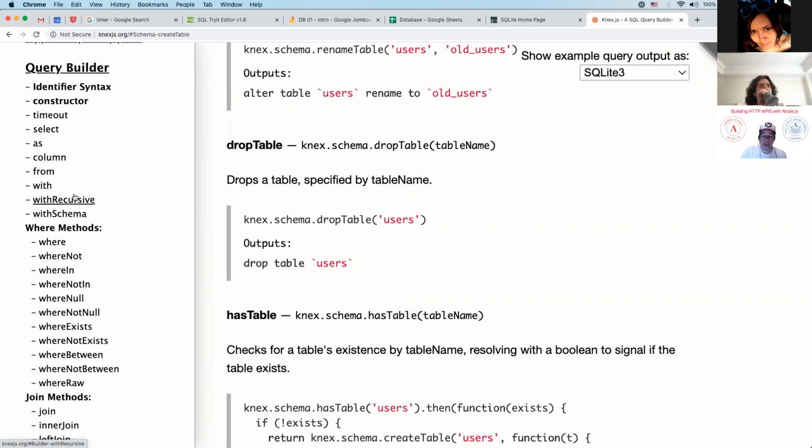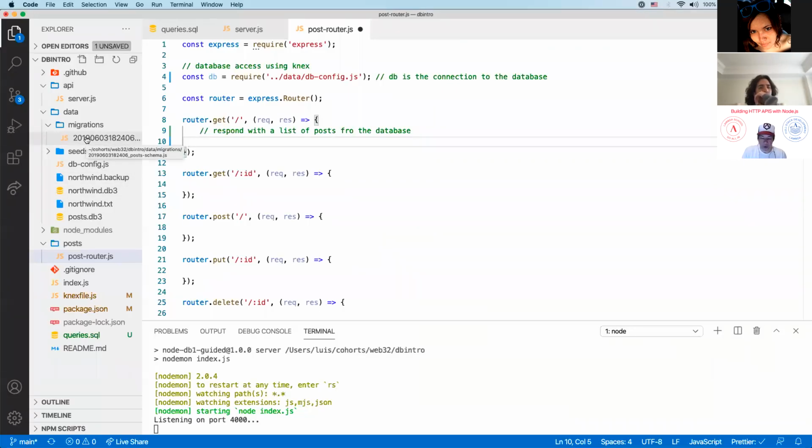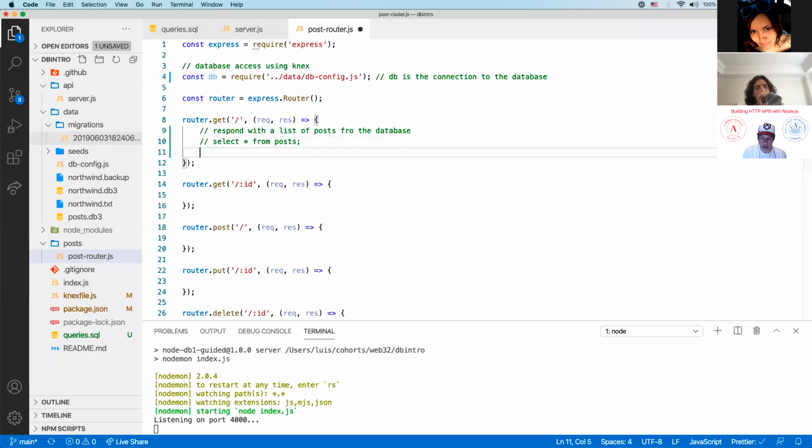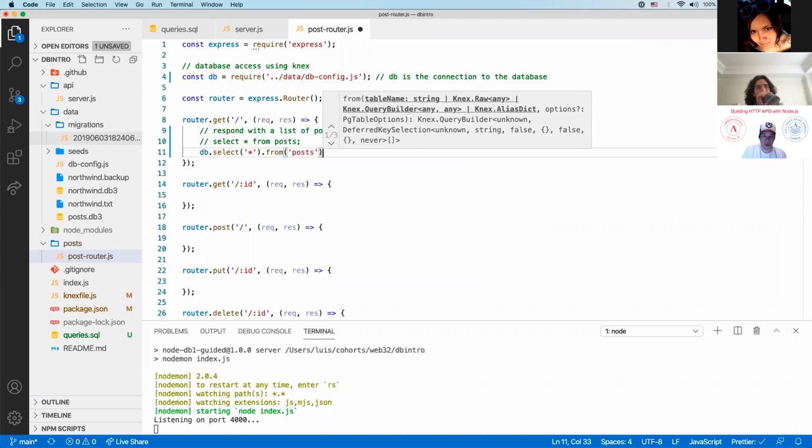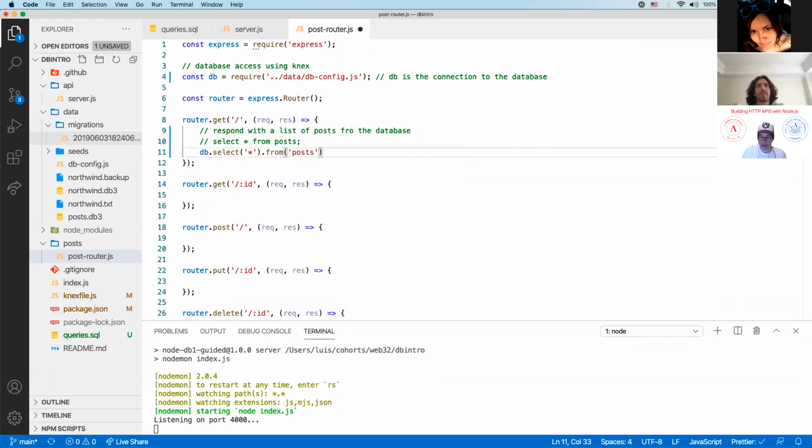And the command that we use, if we were writing this, a collection, there's a table called posts on this database. I could write this, select star from posts. And that will give me the list of posts, right? Turns out that I could say, hey, database, I would like to select star from posts. Now, this is an asynchronous operation. So what do I need to do if I want to get the actual data? What goes there?